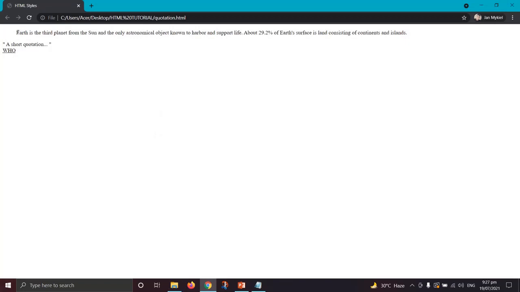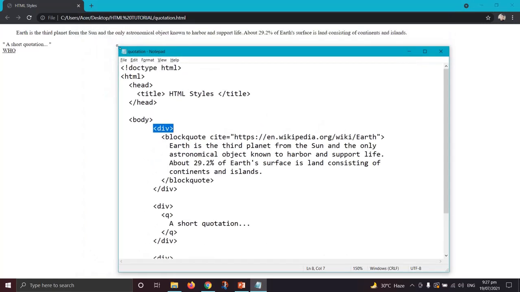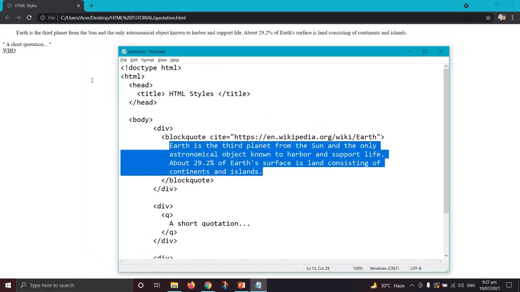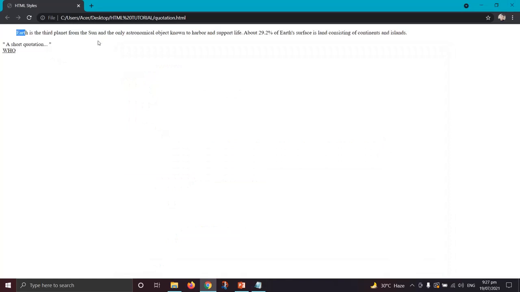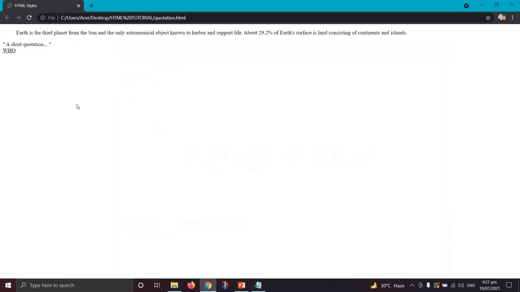We can see the text inside the blockquote is now indented. The browser automatically applies a corresponding style to the text inside the block element. We can also see for the short quotation, the text is enclosed by quotation marks.